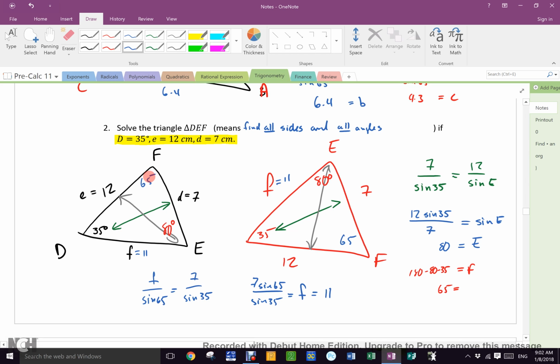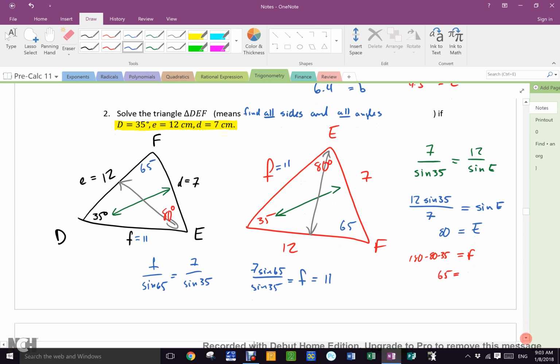What if I had put the 35 up top? Would it still have worked? Of course it would have, because the triangle is only there to help you out. Because this is not real life, is it? This is math class. In a real life question, you would have to put the angles in the right spots, wouldn't you? If you're building a bridge, you have to know that the bridge and the wire angle is here. Does everybody understand that? But for practice, when we learn how to use this stuff, it doesn't matter how we draw the triangle. Is everybody cool? All right, you guys are going to try the next one.